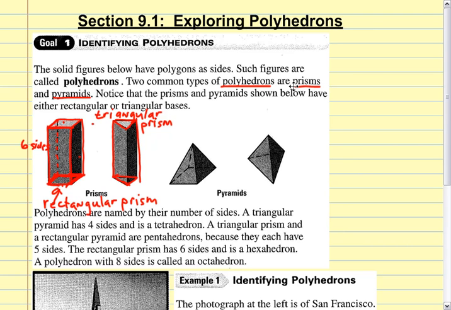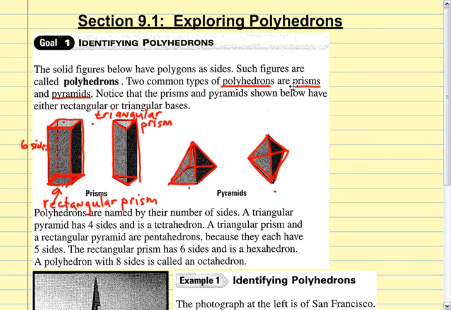Now, I want to talk about these pyramids. Do you see, a pyramid also has a shape on the bottom, the base, but it doesn't keep that shape as it moves to the top. What does it move toward, Andrew? It moves towards a point. Just to a point at the top. It collapses down and it goes straight to a point. That's what a pyramid does. This one to the right over here is a triangular pyramid. It has a base of a triangle and it moves up to this point. So we have a rectangular pyramid and a triangular pyramid.